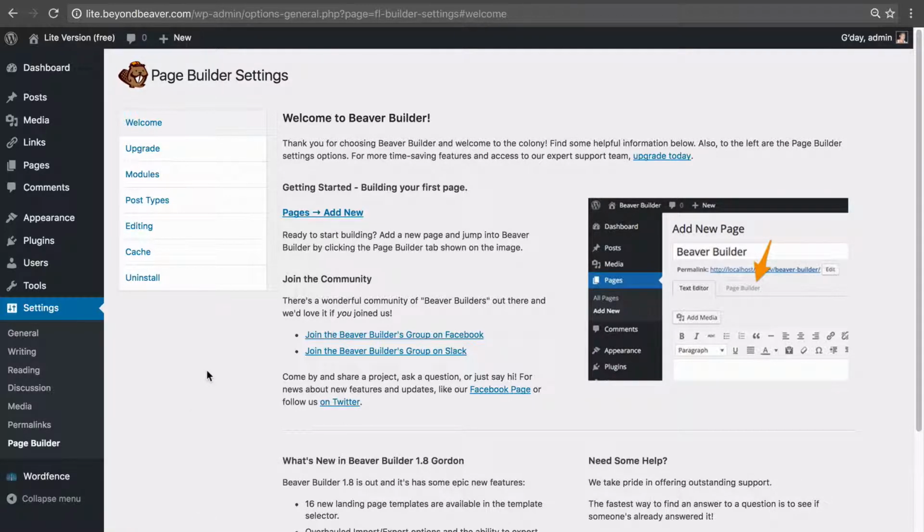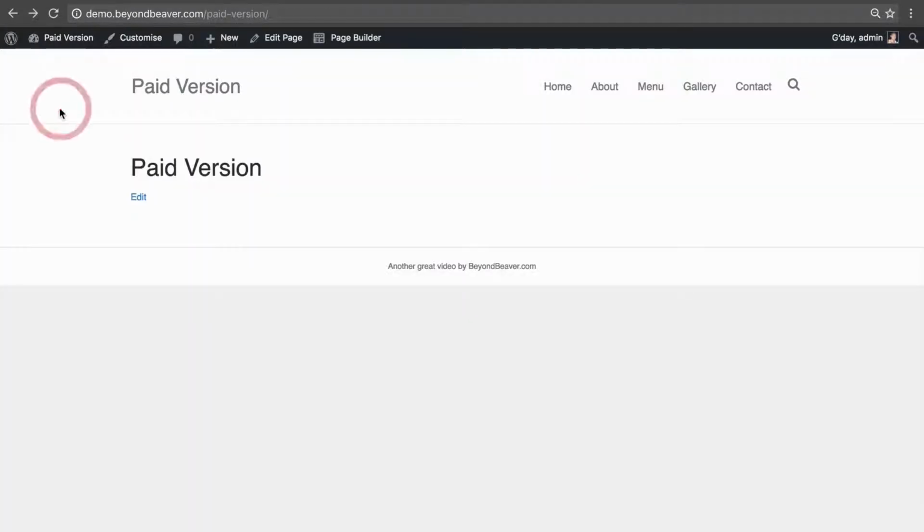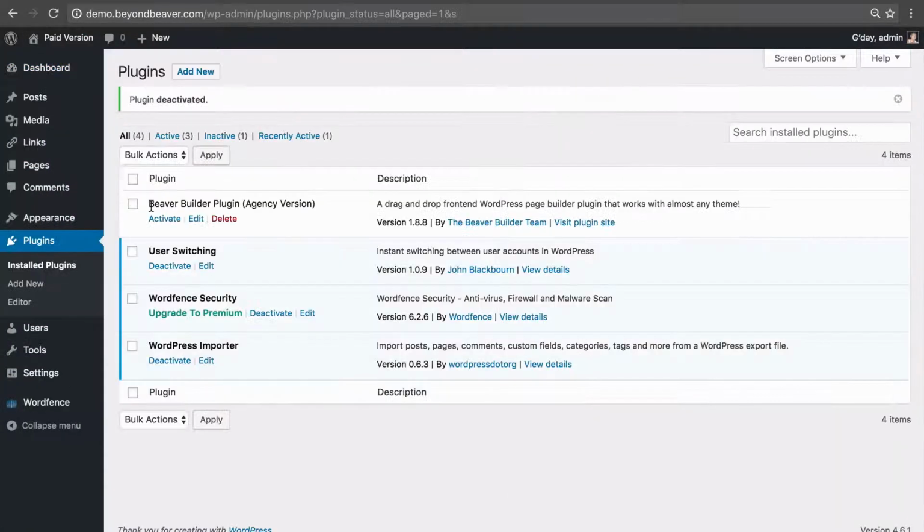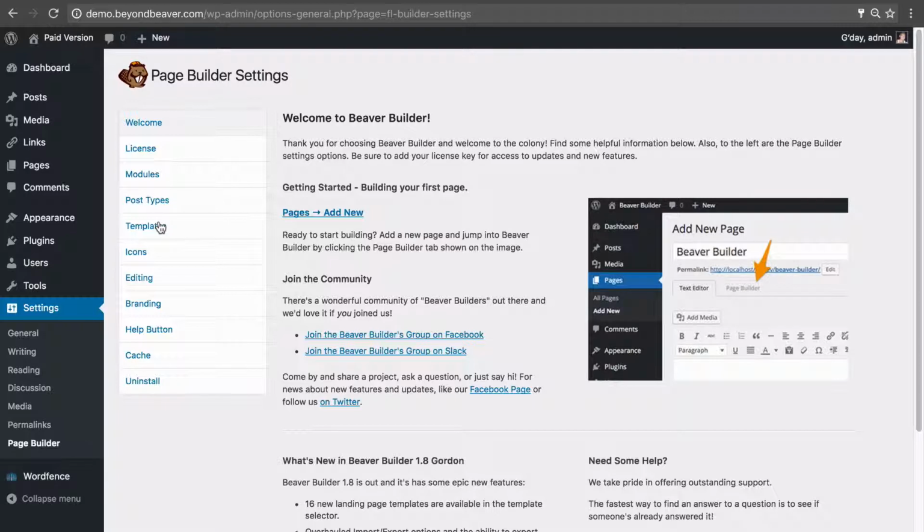So let's jump across to the website that we're going to install the paid version on, which is this one here, and go into our plugins. Then let's activate the paid version of Beaver Builder. As you can see, after we've successfully activated it, it redirects us to the same home screen that the Lite version did before.